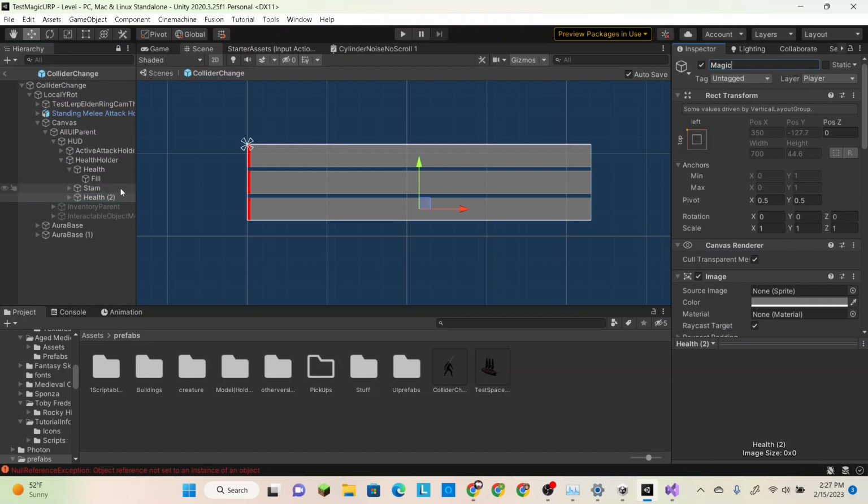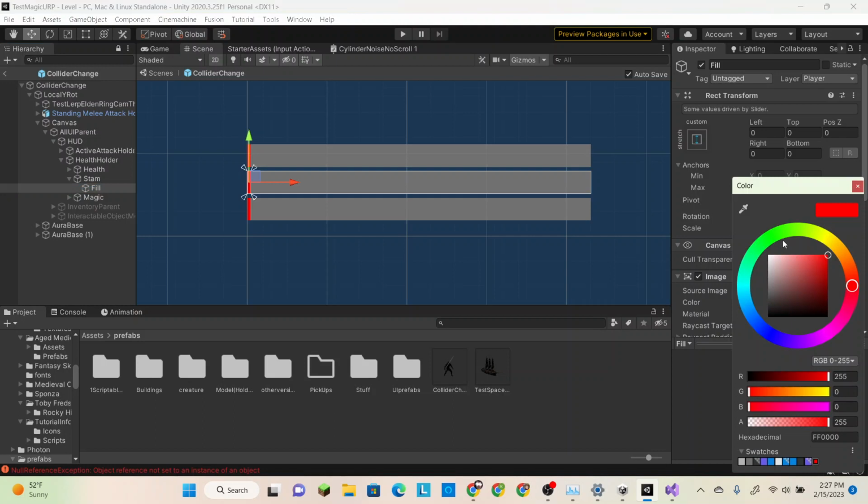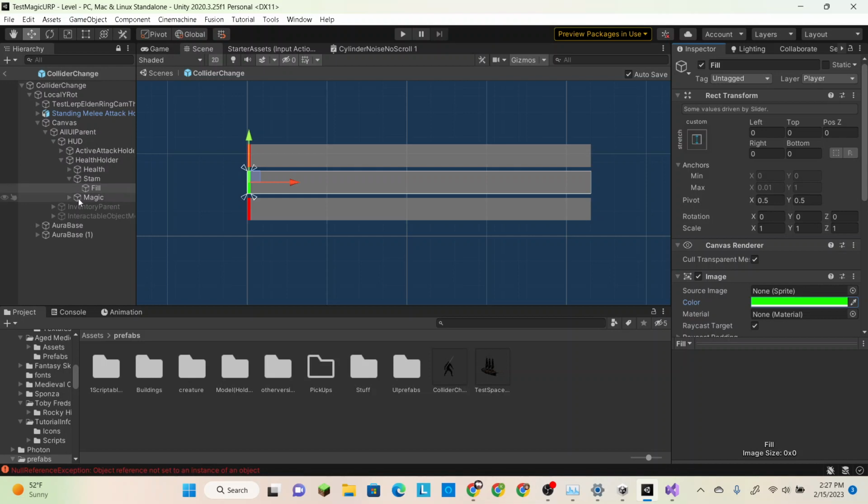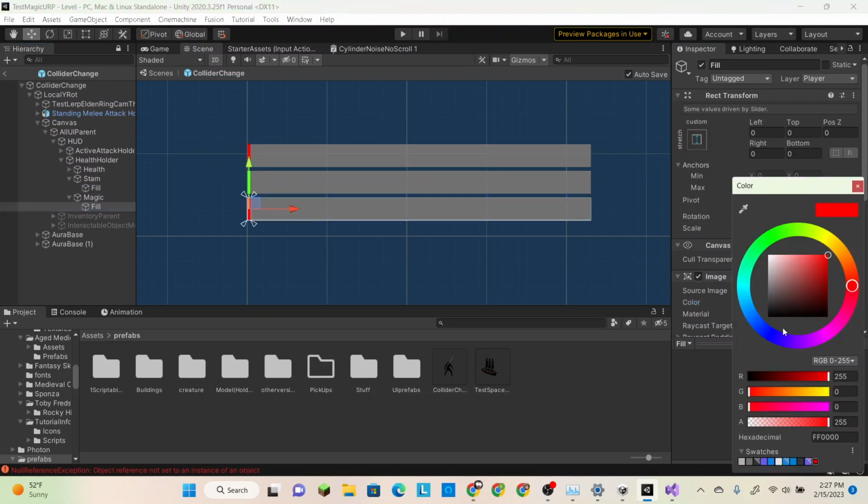And now we're going to want to change the colors because, of course, we do, so that we can tell the difference.